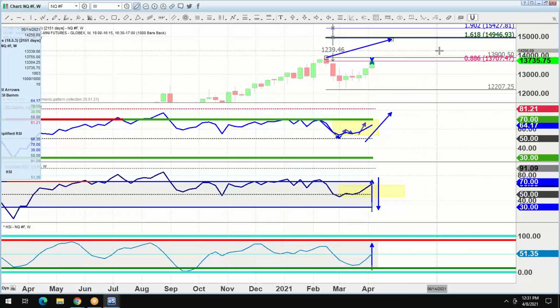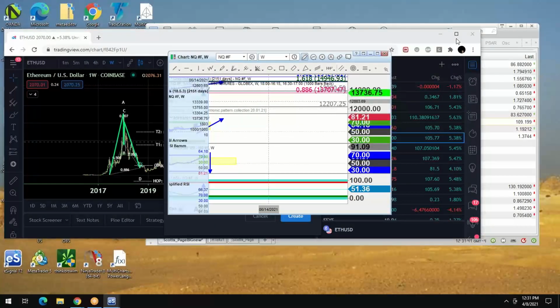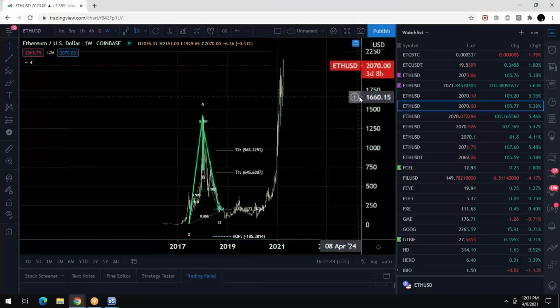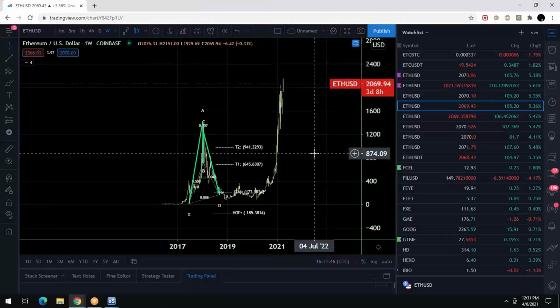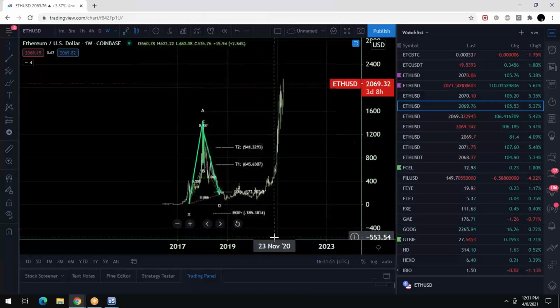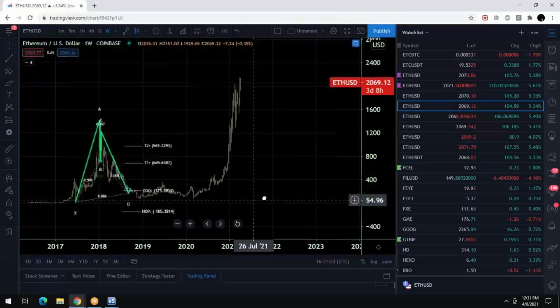The impulse leg of a shark is just great to play as well. You keep hunting for the 113 reversals. Wish there was a scanner just for that. Well, listen, that's probably a good segue, and let me jump over to some crypto and the TradingView platform. So some of the alerts and what I'll talk about tomorrow is, I'm looking to expand what are the variables we can match, but it would be exactly like this.